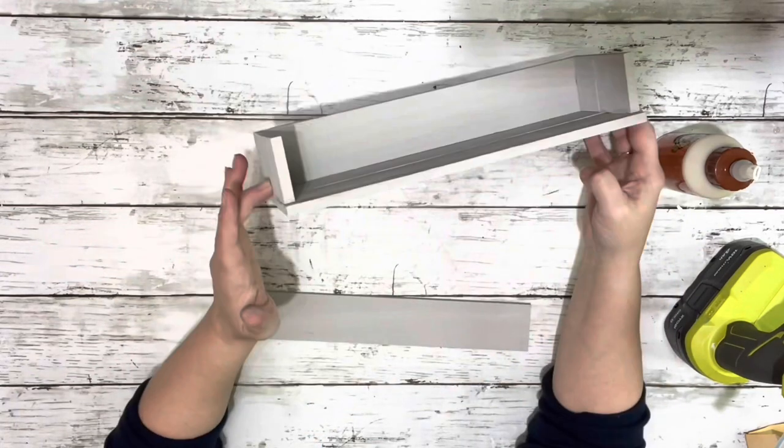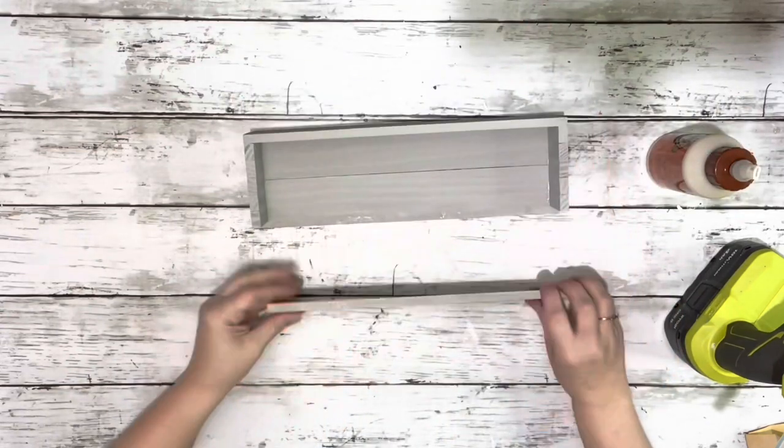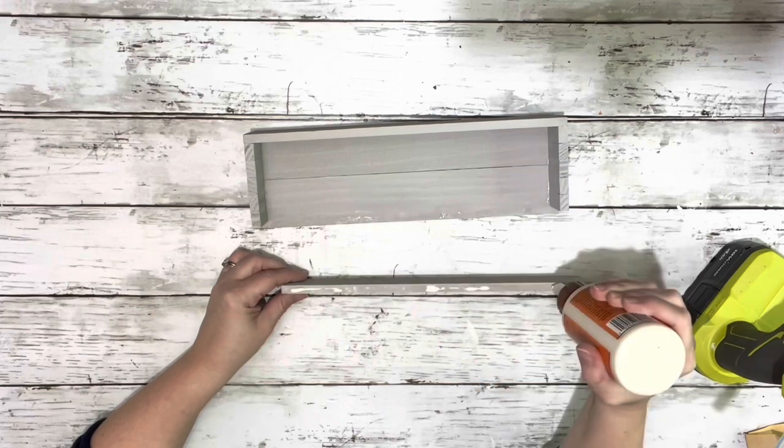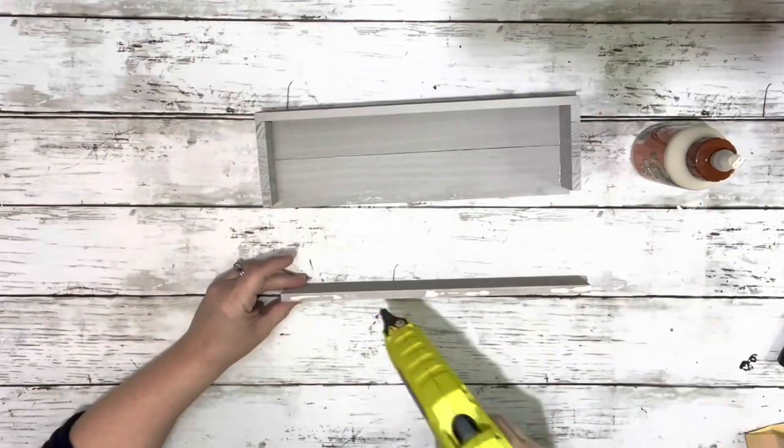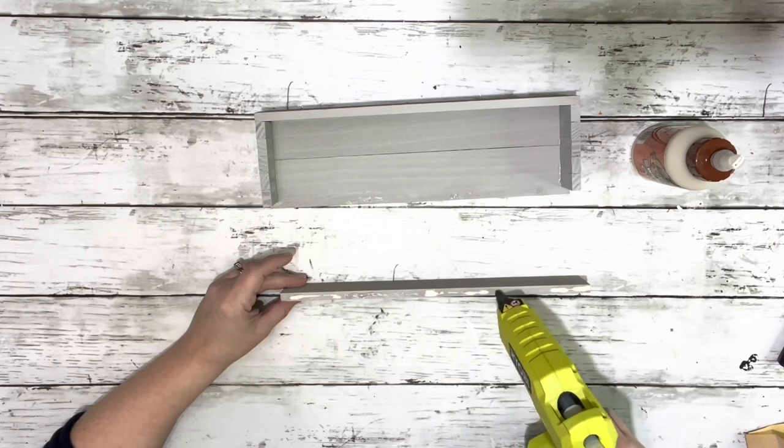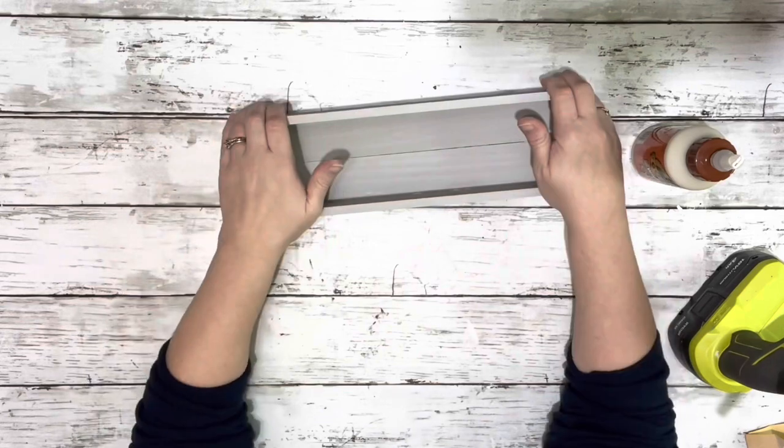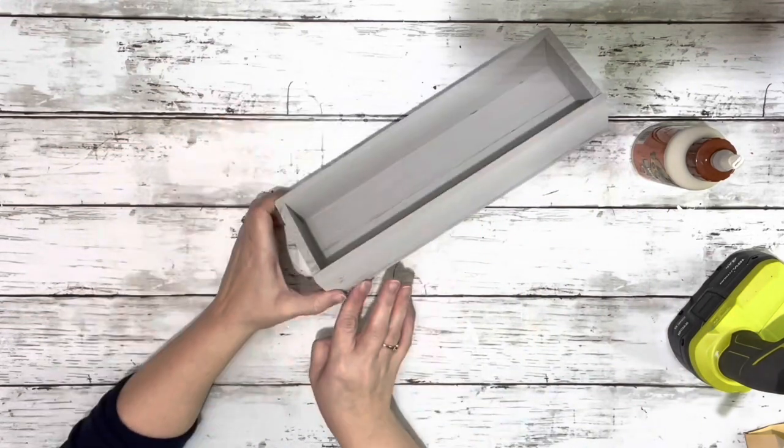Next I need to put the last piece of wood and it'll go on this very edge right here. So you just do the wood glue and hot glue again, and I put some wood glue on the ends of the tumbling blocks that are exposed. So again, it sits on the base and then leans up against the tumbling tower blocks.